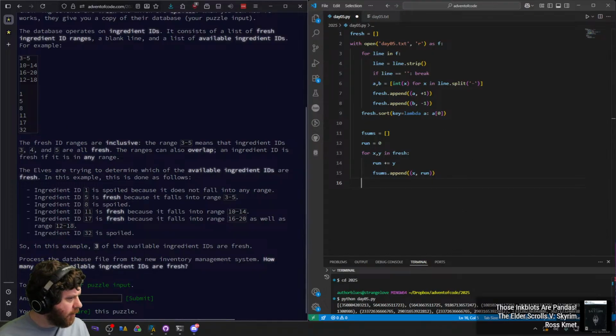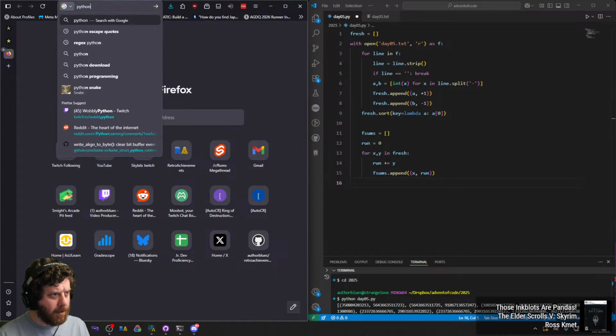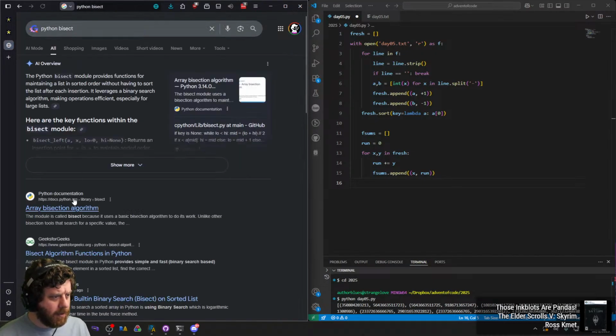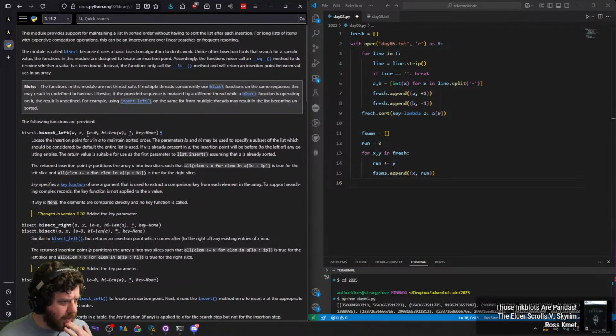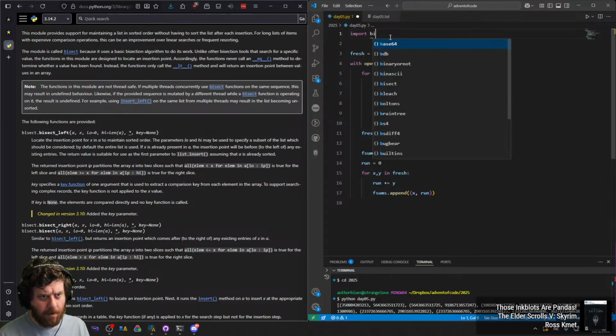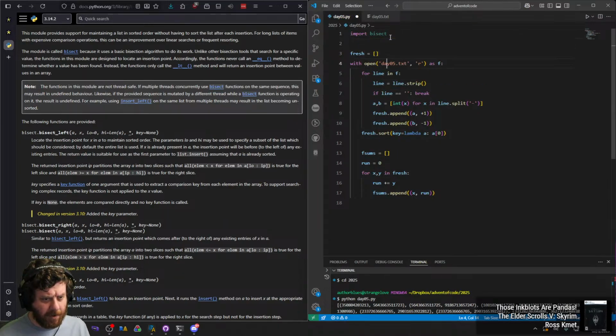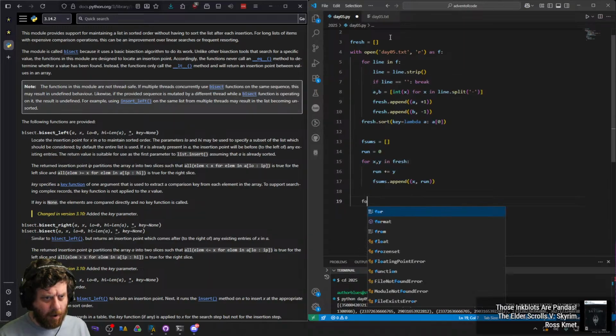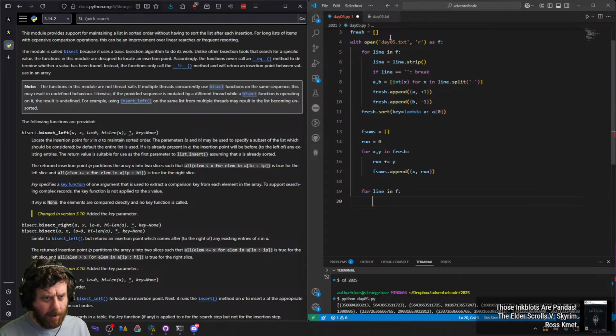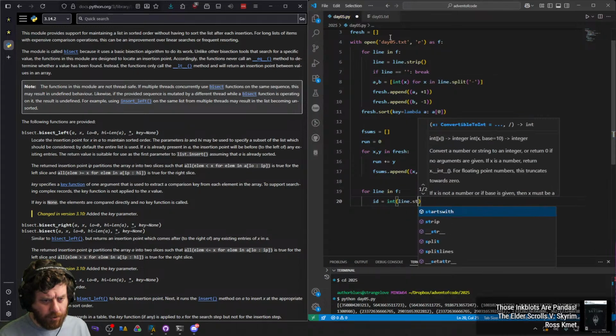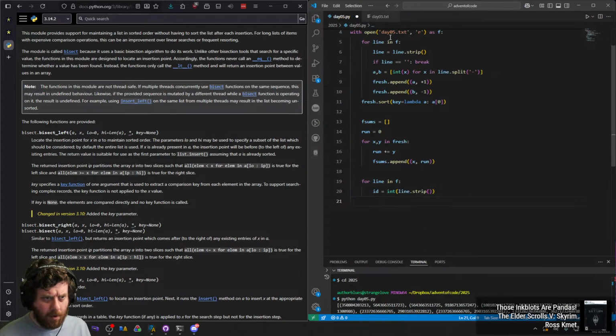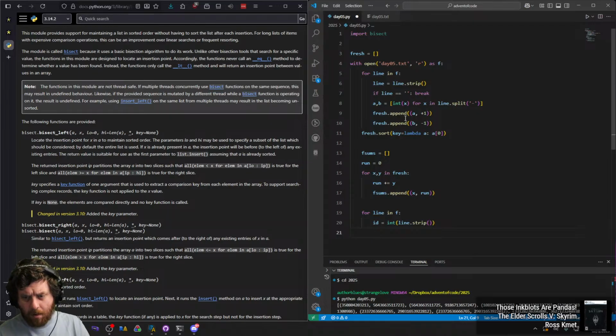Let me refresh myself on Python bisect. I never remember how to use the bisect library. This will be a good excuse for me to refresh myself on it. So now, for line in F, ID equals int line strip. And I just want to know what the predecessor is.